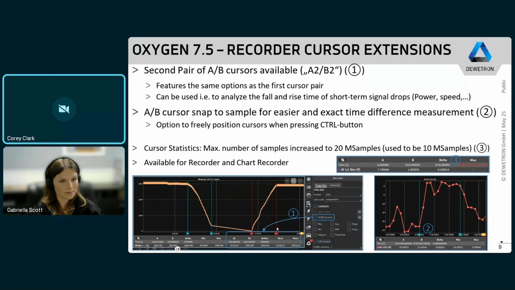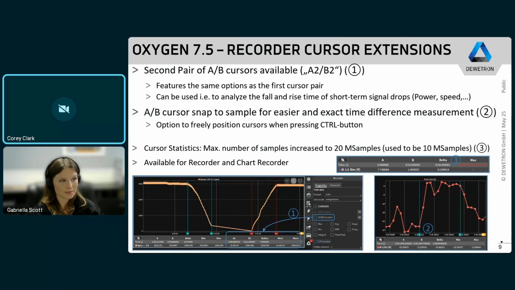And as you can see, these values are presented to you in a cursor box below the recorder, just as before. But we have a nice line of delineation here between A, B, A2, and B2. Now, these values are part of the instrument itself. So what you'll have to do to pull them out is just simply click the clipboard button in the corner, and then you can paste those values into another piece of software like Excel if you're doing some calculations.